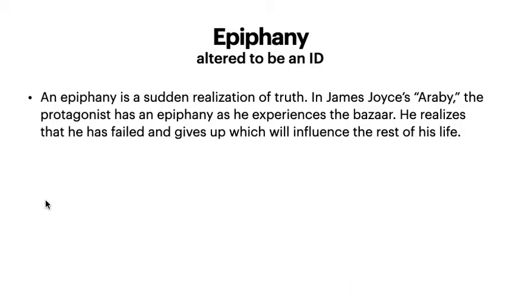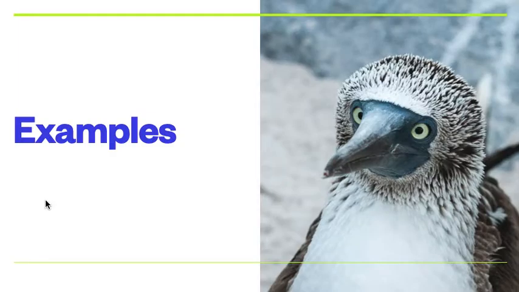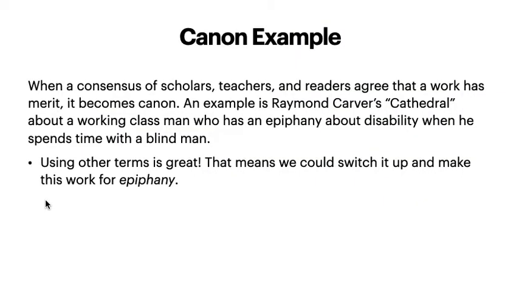So we are sharing a story that we're going to read shortly when we read Araby, and then we're exploring what happens to that particular person. So let's look at some examples. One thing also that you'll notice in the bullet point here: use other terms whenever possible, because they're going to give you extra clues. So if I studied the definition for canon and then I saw that one of the words I was given was epiphany, I could say, oh, could I switch this around somehow so that I can take the knowledge I've been working on and just reuse it.